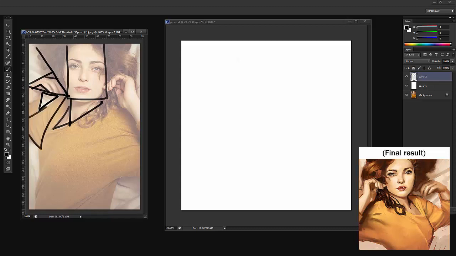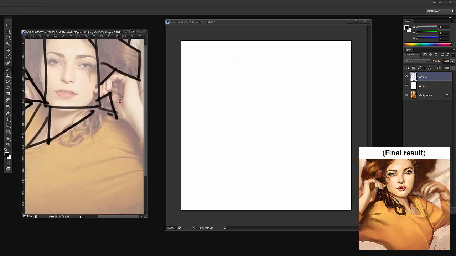Right? And there's a triangle here. And then this over here sort of becomes a little trapezoid looking thing. And then we got, wait, not a trapezoid, a rhombus? I don't know geometry. So yeah, you train yourself to, and it takes a little bit of practice, but if you're able to look at things in simplified shapes, almost like polygons, if you work in 3D, then when you're looking at your reference, you can piece everything together like a puzzle.